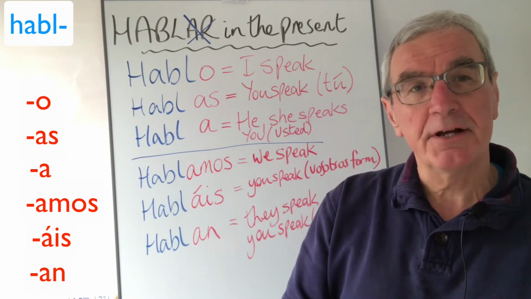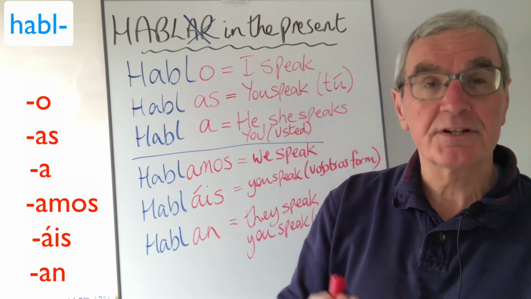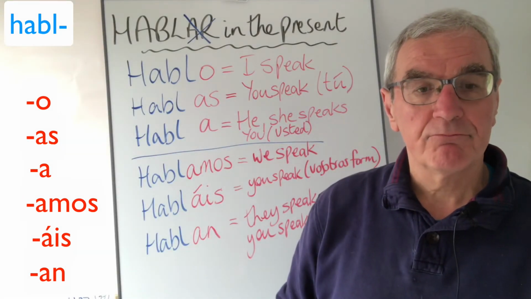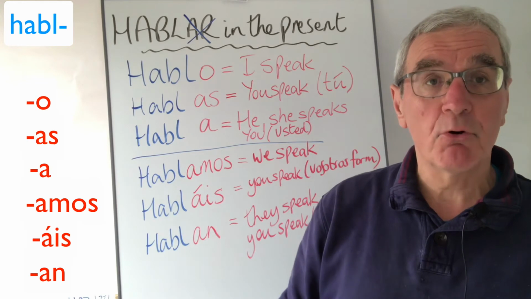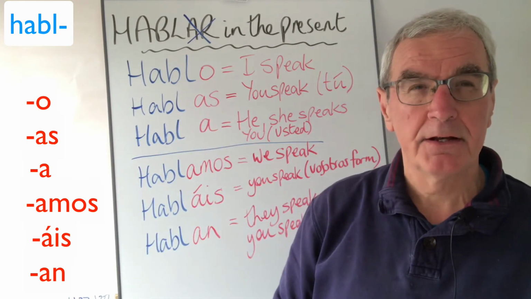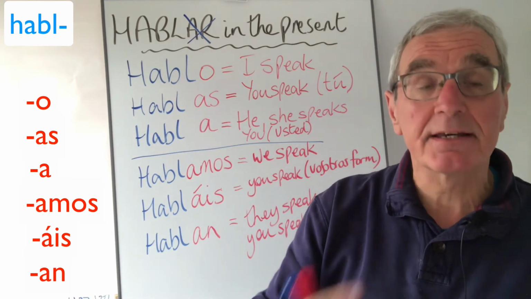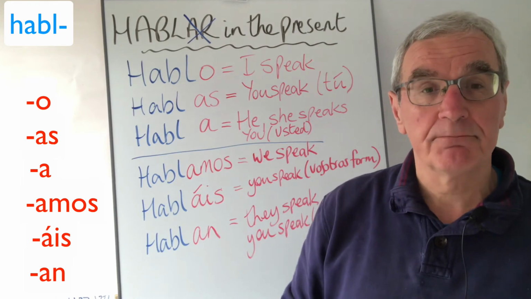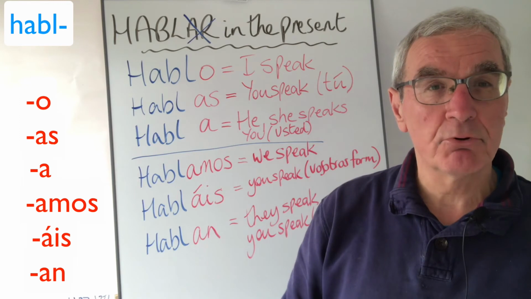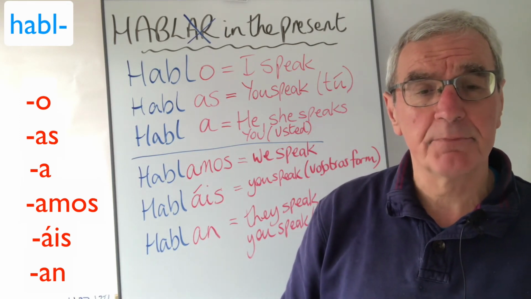That's really just to wrap it up. That's about as far as I want to go on hablar in the present tense in Spanish. Here's the top tip. If you're new to Spanish, the most important thing here is hablo. I speak. That's the key thing. That's the one that's most important to you as a learner of Spanish. So I'll leave that thought with you. Hablo is the most important. Lots of other information there in the video.